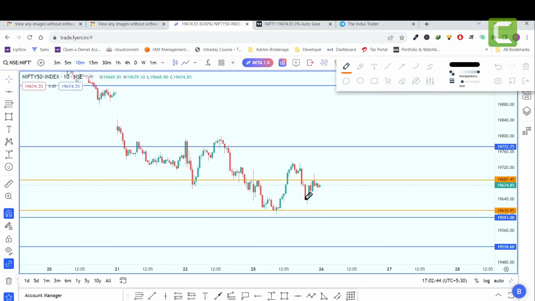Now, what are the trade plans I am going to do? The first thing: if I get Nifty to this zone, then I will plan a buy trade, the first one. If this level breaches, then I will plan a sell trade. This is the second one. And if it again gives a rejection from this zone, I will plan a sell trade, the third one. And above this, I will plan a buy trade. And even above this, I will plan a buy trade.